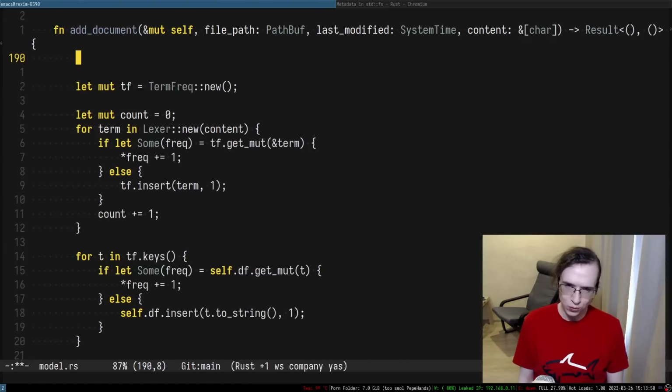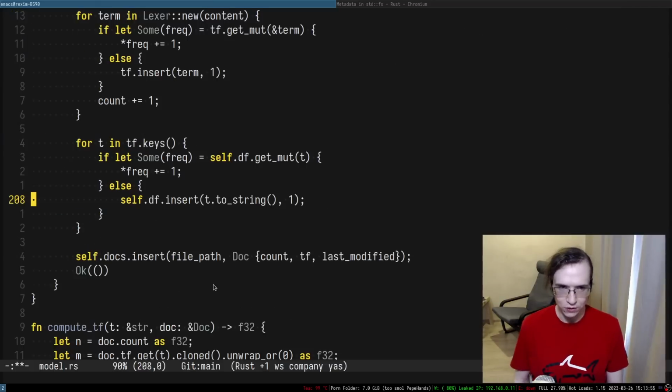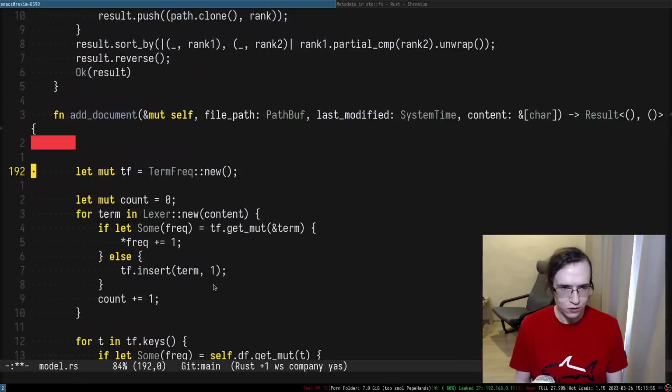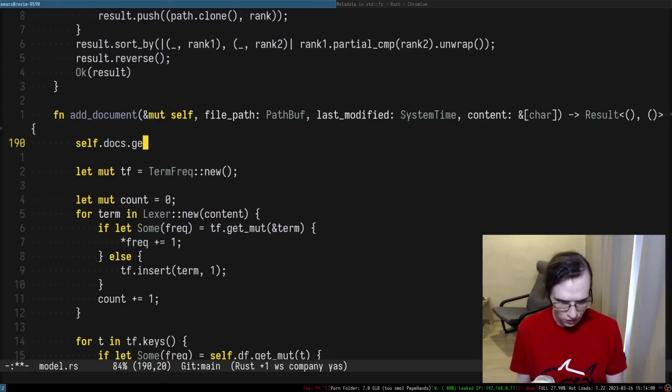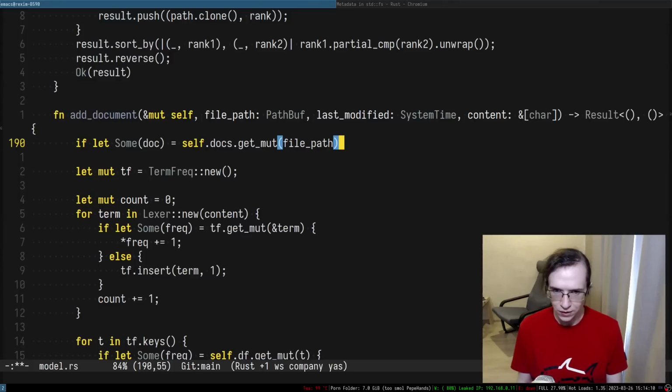So I suppose the first thing we have to do is retrieve that document from the model itself. So we want to do something like self docs get mutable, so this is going to be a mutable document. Maybe we have to do something like this: if let some doc, we get the mutable document via the file path.